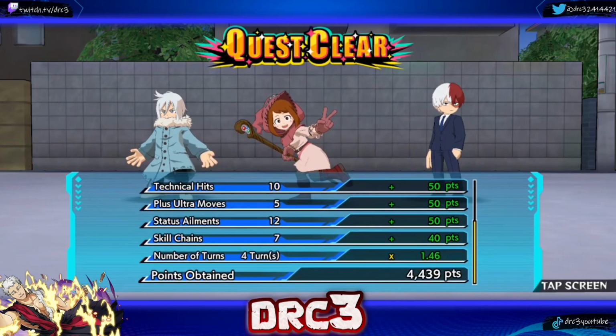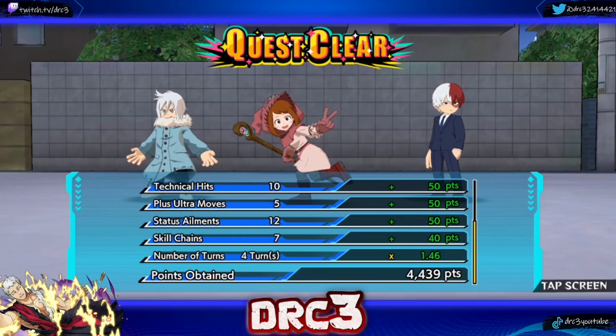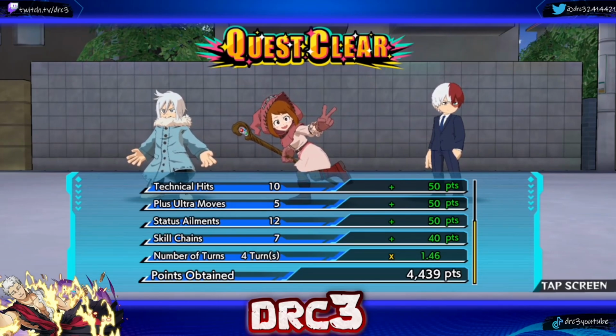maximize everything else, because when you do this in 4 turns, where you see number of turns, it is a multiplier of 1.46. The more turns you take, say it's a 5 or 6 turn clear, that multiplier goes down, so you don't get as many overall points in the end. So we ended with an overall pointage of 4,439, which I do believe is the max score for this floor. If you know something that I don't, let me know down in the comments, but I'm pretty sure that's the max score for this floor.